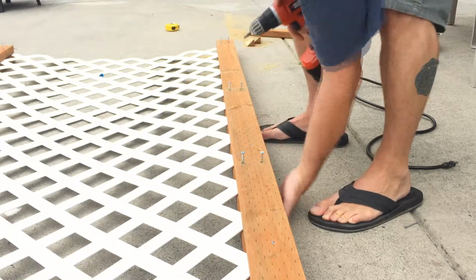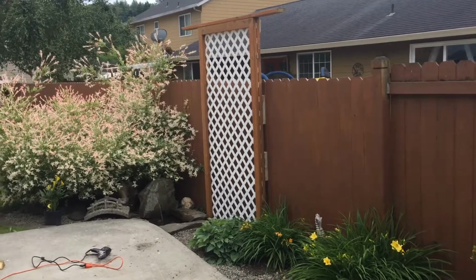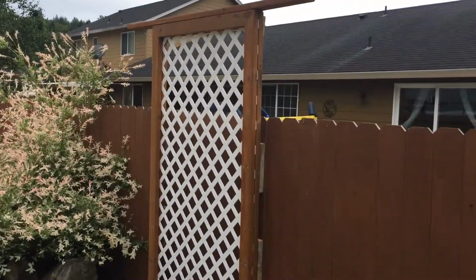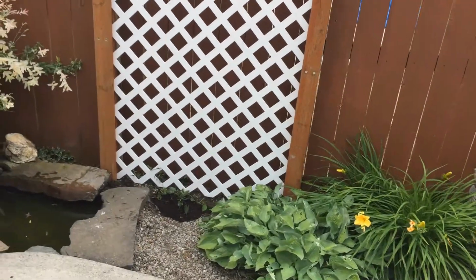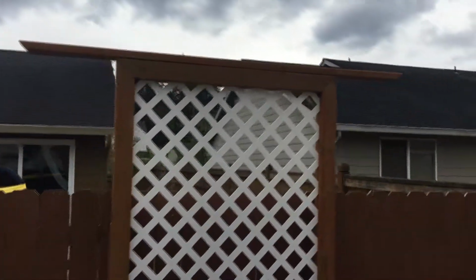Well, let's get this bad boy on the fence. There it is, with a little bit of slats on the back to push it out. Get a coat of paint on there so it matches the fence, and that's fixed it. You can too.